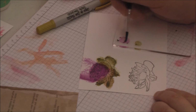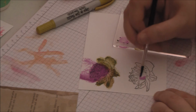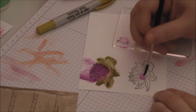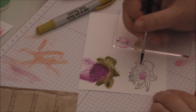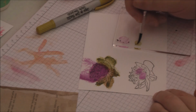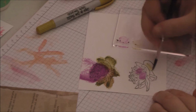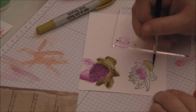And I can go here, pick up some of the color, and start going. Yeah, see, this is much more how I prefer to watercolor. You don't get the sharp lines or anything like that. You have a lot more control over the color this way, I think. I'm probably not going to do this whole thing because we're getting up there on video time. So yeah, there's that. I'll just do a little bit of the green. Now see, the green doesn't come out very good with the palette colors. That came out a lot better with the other colors.